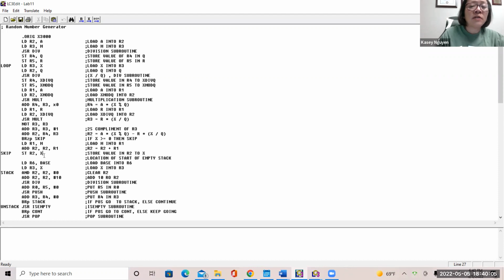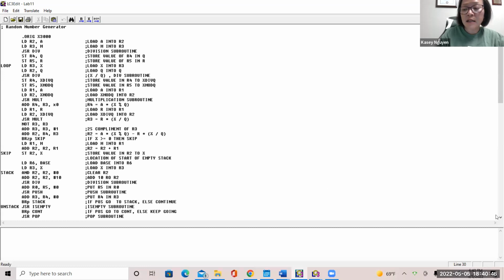Now we're going to start loading the stack. First, we're going to load the base address. You have to tell the system that this is the location where it's going to start the stack. So base is going to be hex 4000. We're going to load it at register 6. That's where it's going to begin, right? And as you move it up and down when you push, that's going to change throughout, depending on the operation. So your base is loaded to R6. Then we're going to load X to register 3.